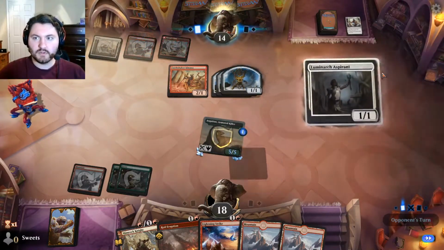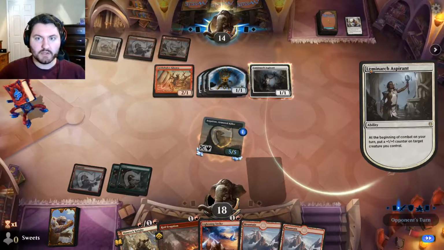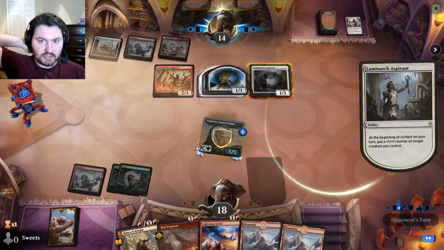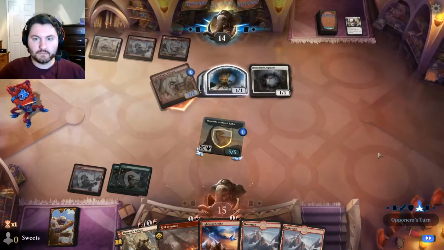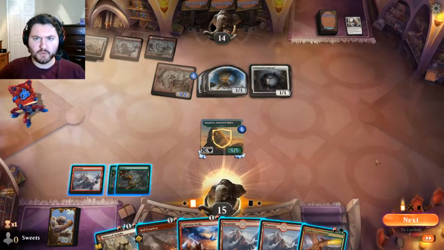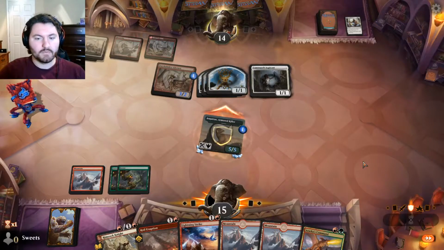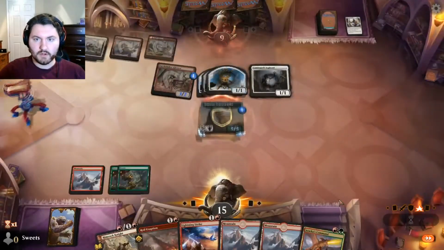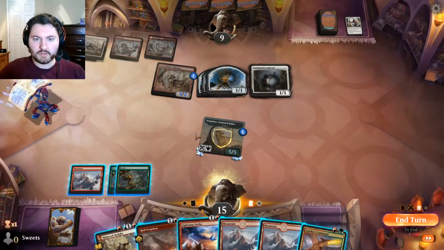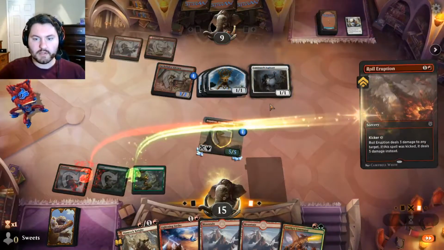Alright. Okay, well that's going to have to die for sure. So, we'll see what they do here. We do have this Lightning Strike at instant speed. And Rimrock Knight with a... Okay. Ooh, an Atarka's Command. Not bad. We'll attack here. We should have... Okay, so here we're going to go Roil Eruption on Luminarch Aspirant.